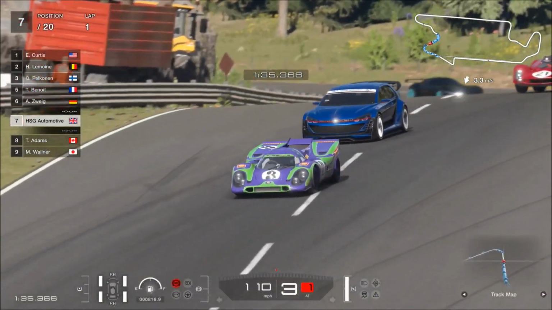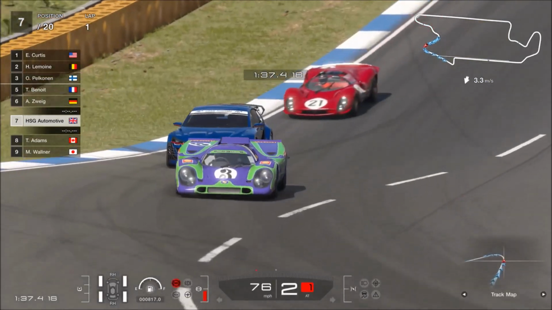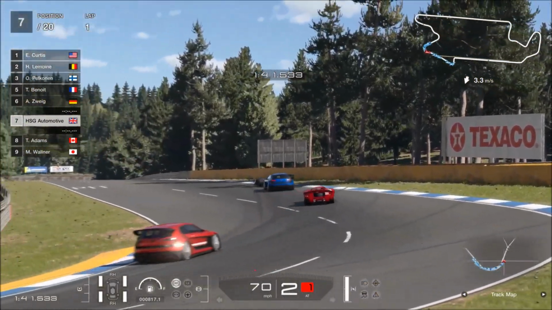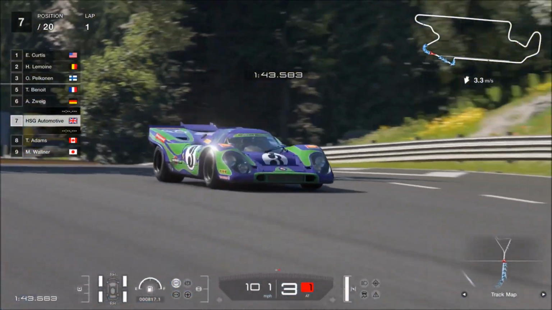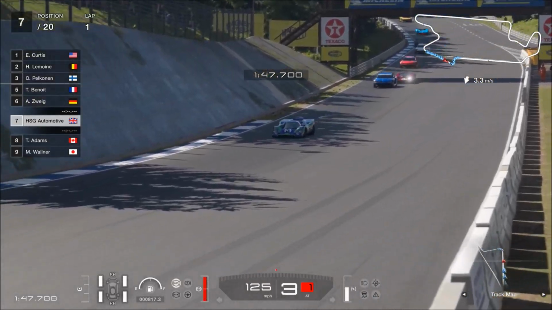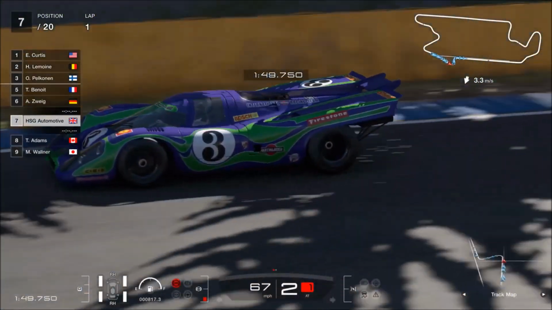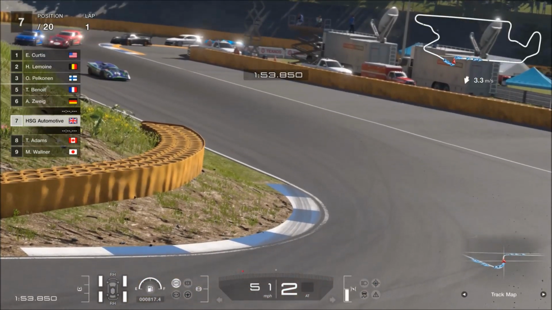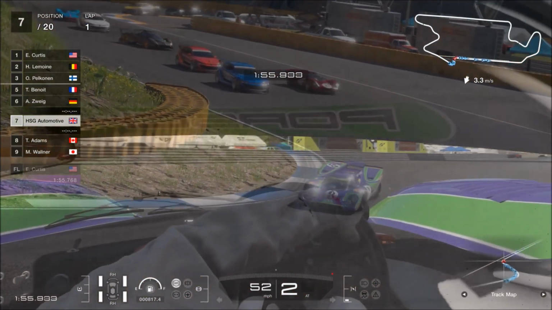Now, I will say, it's not really ideal conditions to drive a 917 in, because it's a 50, 60-year-old race car being driven in the rain at Spa. That's kind of the point of the mission. But it does still remain a chance of driving the car before you pay the 18 million credit price tag to potentially own it. And that, of course, is when I bought it.